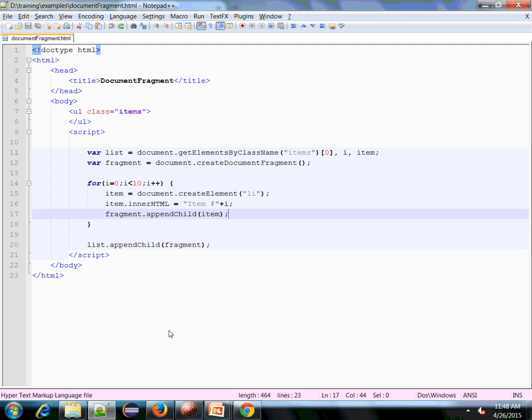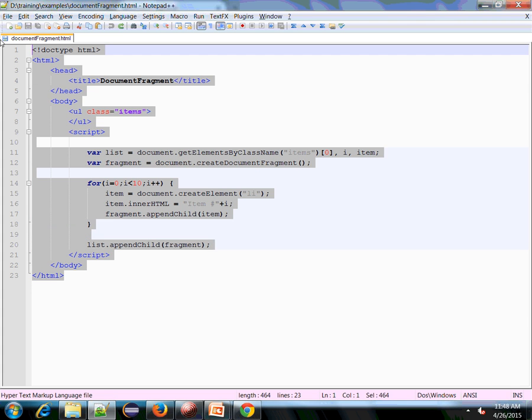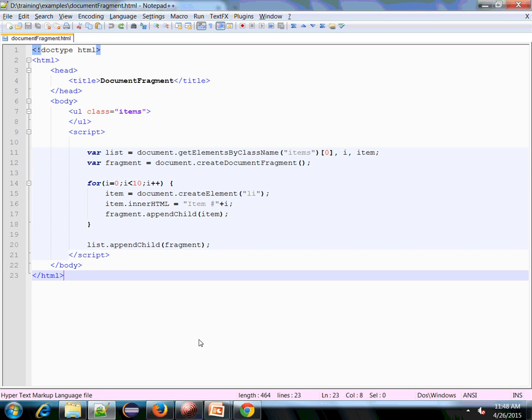In the case of the document fragment, you create the document fragment out of the document object and keep it aside, and using it you append whatever children you want to append, and then you add it to the list that is there in the document object model. In this case you have performed only one reflow, that is dot append child, unlike the case where you remove and add back, which costs two reflows. This is a much better approach.